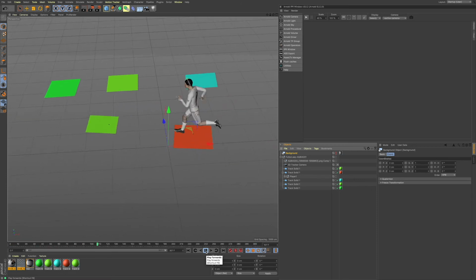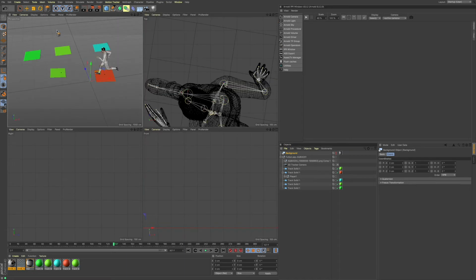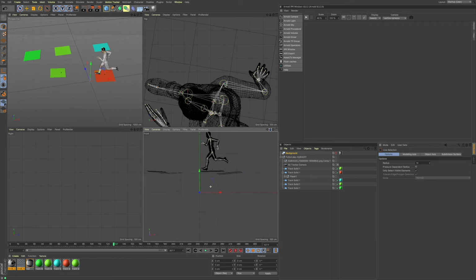All right. So just to double check that your character is on the ground, we're going to click right here, which will switch to the perspective window, the top view, the right view, and the front view. So just the angles, that's to see where you're at. And I thought so, my character is a little bit too high.